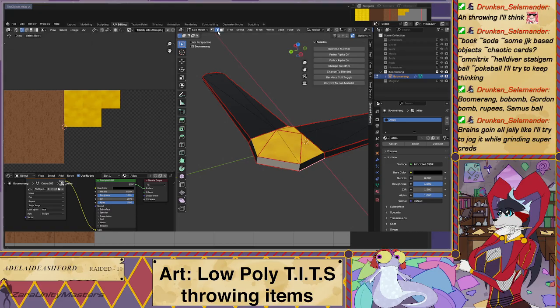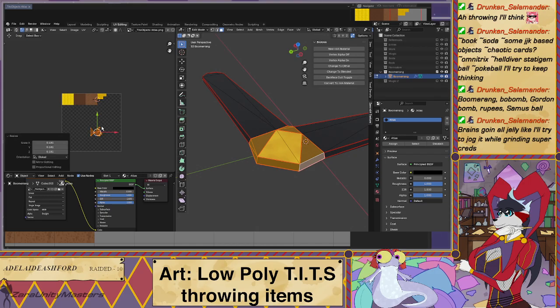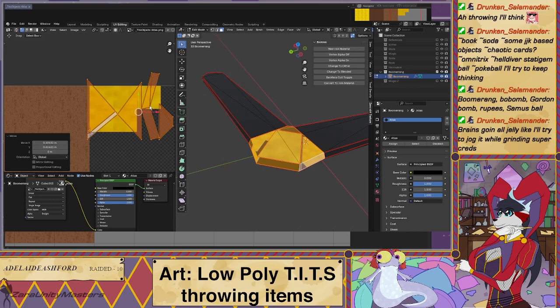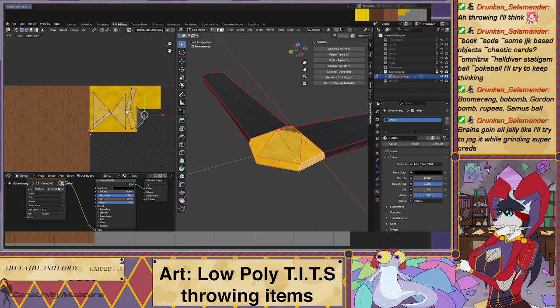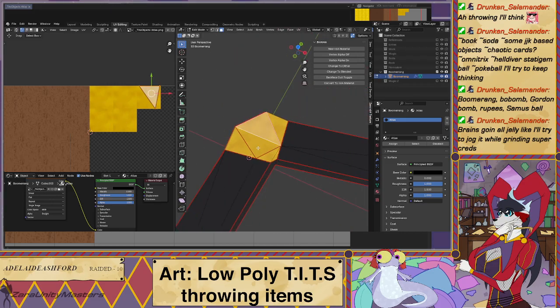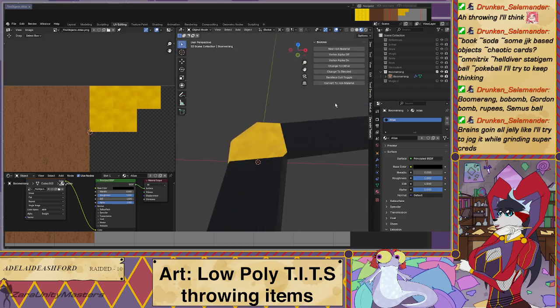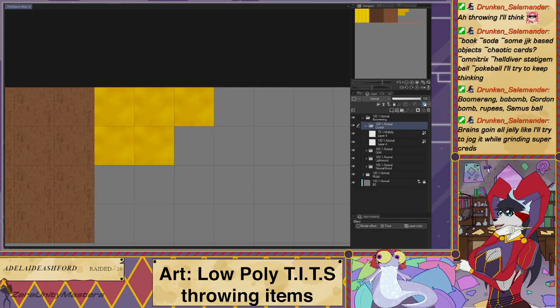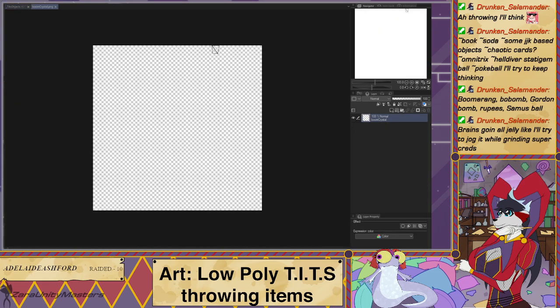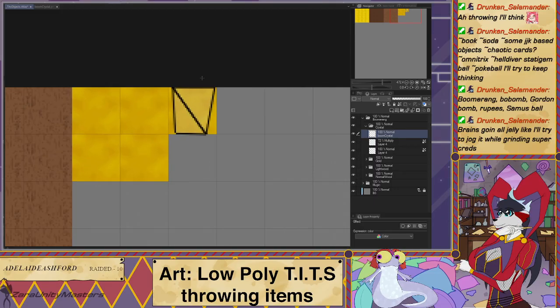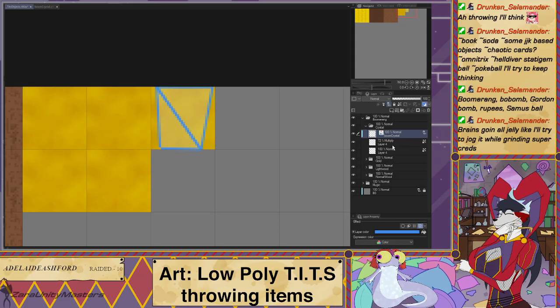Clear scene. And now I should draw a jewel.